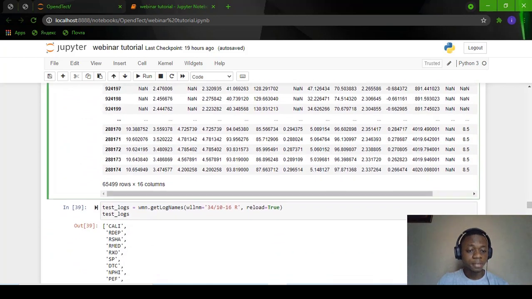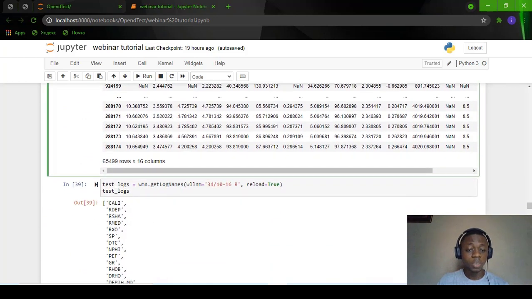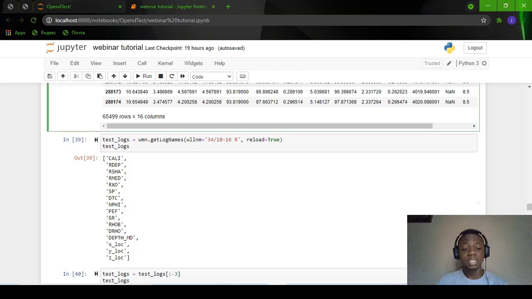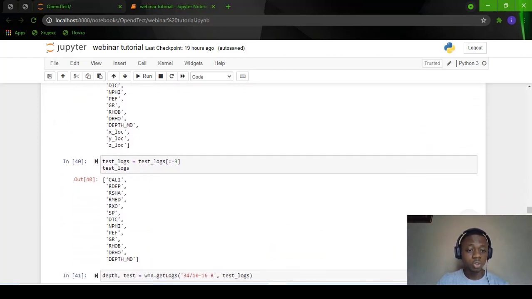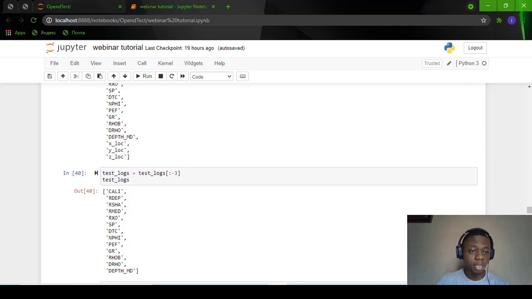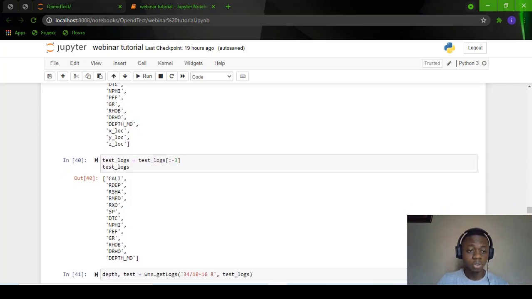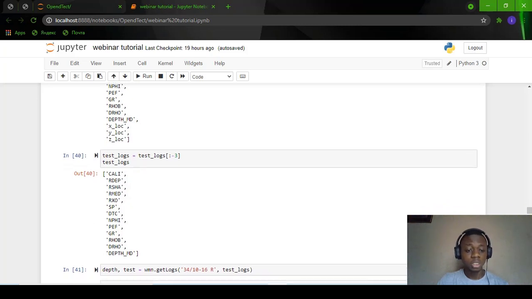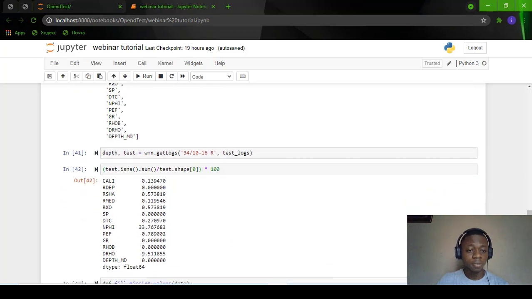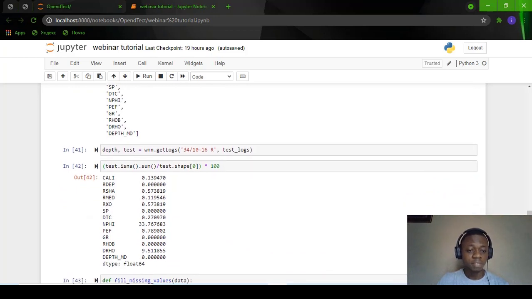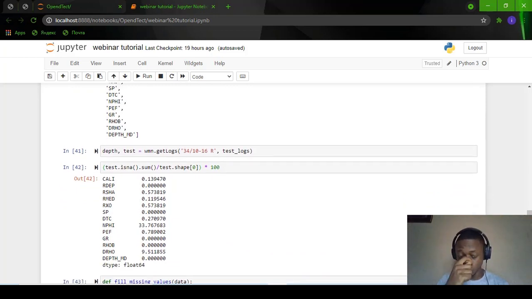Over here we are getting the logs. We are trying to extract the test data set again, and then just choosing the set of logs which we want to train our model on. We are now not making use of the coordinates to train the model, so we are dropping the coordinates logs, and then getting the actual logs itself, and then just checking to see the missing values in this flow.